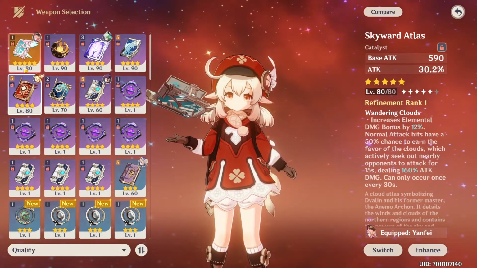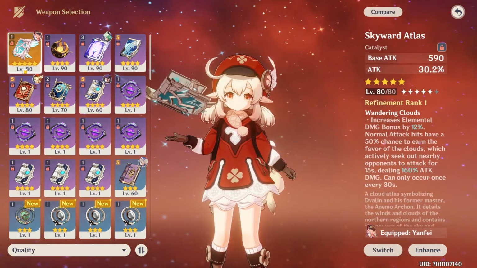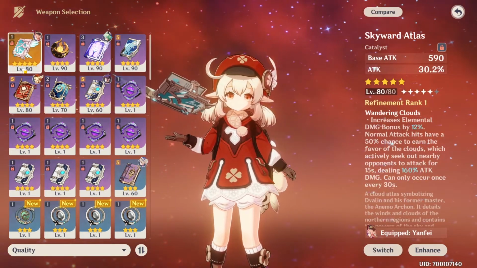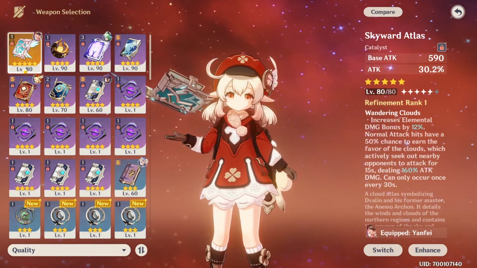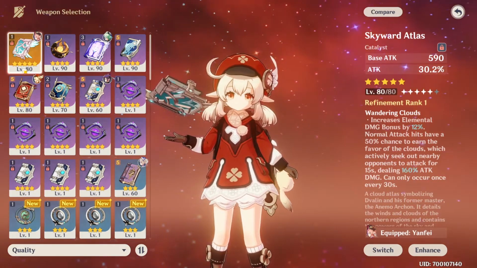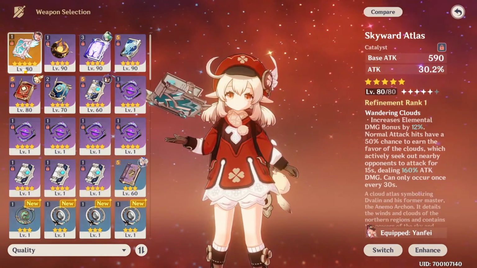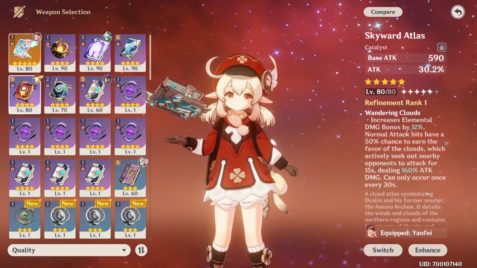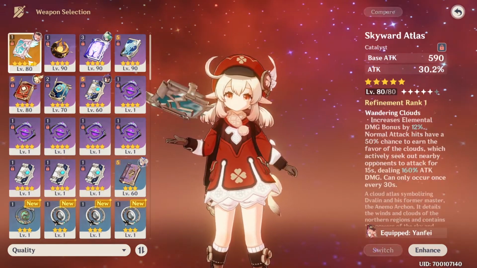But without further ado, let's get back into the topic of the video. It is very clear to say that Skyward Atlas is the much better weapon. It is one of the best catalysts in the entire game, if not the best. It is one of the best weapons in general, so at least top 3 in my personal opinion. So it is very clear that Skyward Atlas will outperform Dodoco Tales, but that is not what I want to show in today's video.